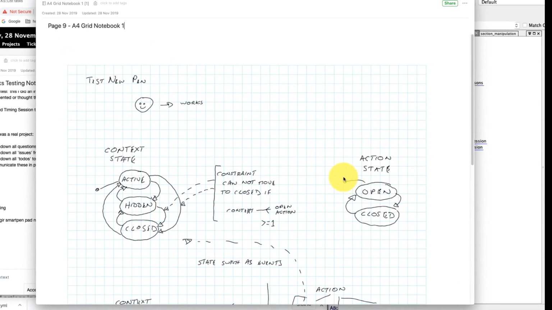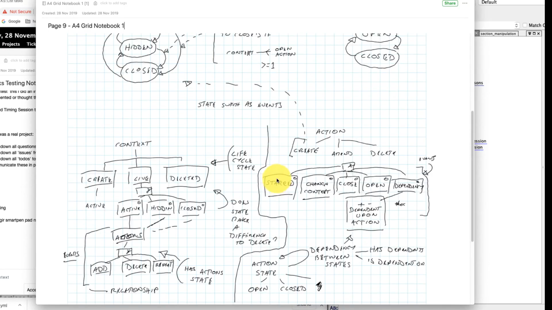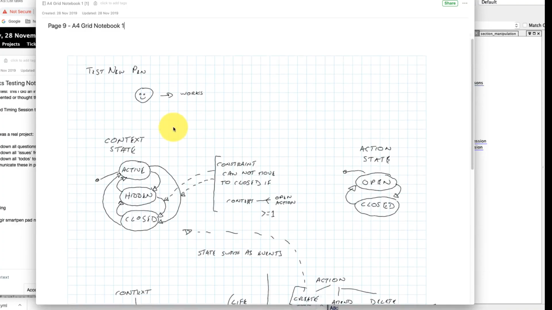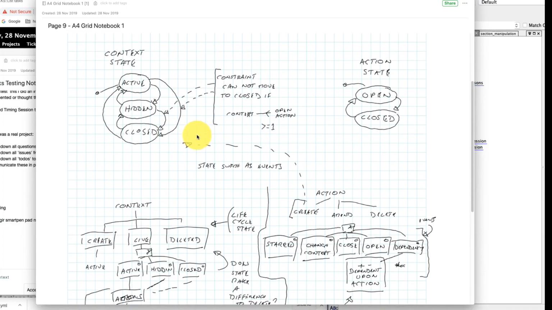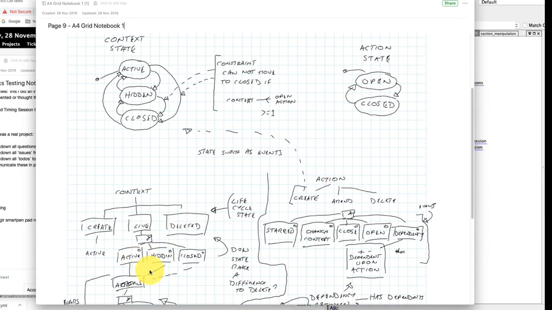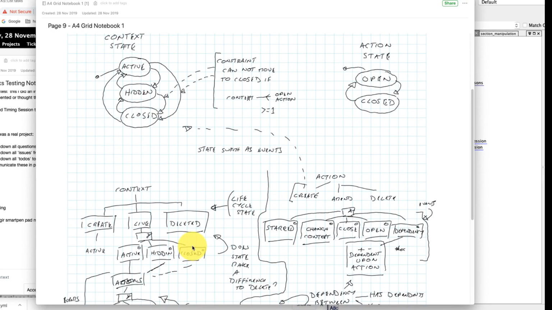I think of these as a state model and an entity life history model, and I'm trying to pull out the events. The reason I'm pulling out the events is that if I ever want to do any ad hoc or quick automating on this and really have a lot of combinations, I can just have event triggers that say, just explore these different events. We've got a context. When we have a context, have an event that switches it into active. Have an event that adds an action to it. Have an event that explores this. And we can just iterate over all of these.